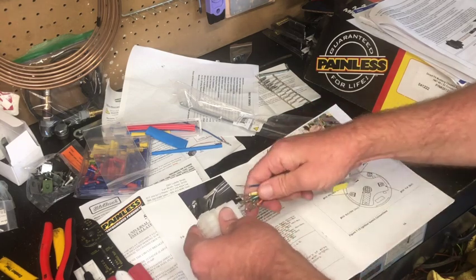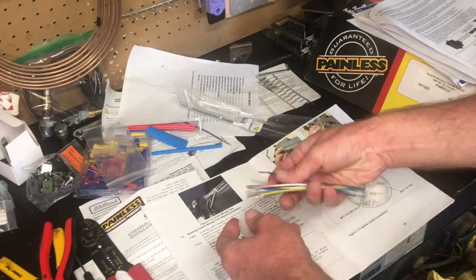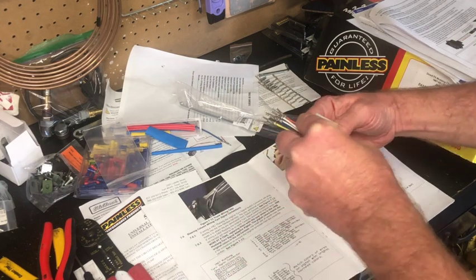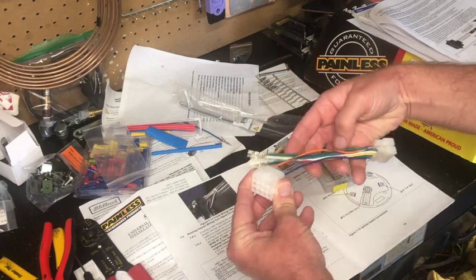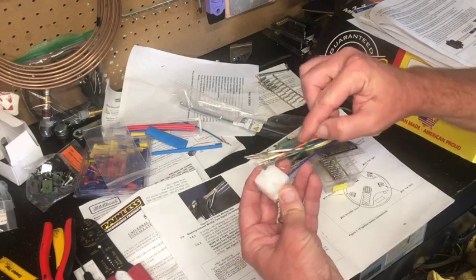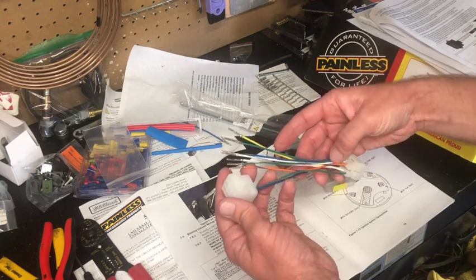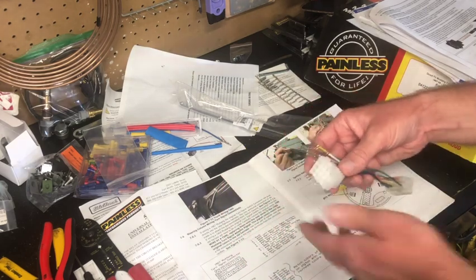I just have to pick some pins and go in from this side. And I'm going to try and keep it fairly straight off of this connector. And then once you slide them in, they don't slide back. They have little tabs on them that keep them in. Pretty straightforward. Just like that. So I'm going to go through and pop these in, and then I'll do the other side color match.